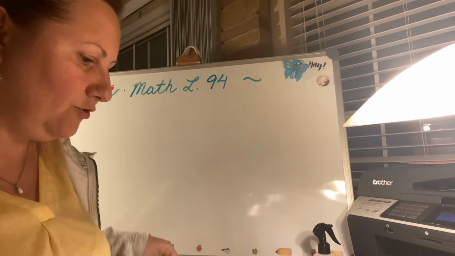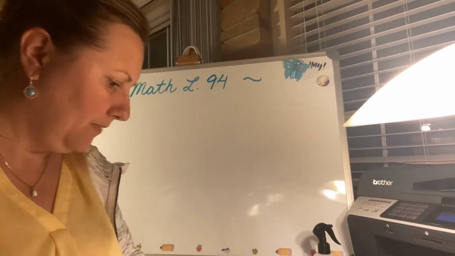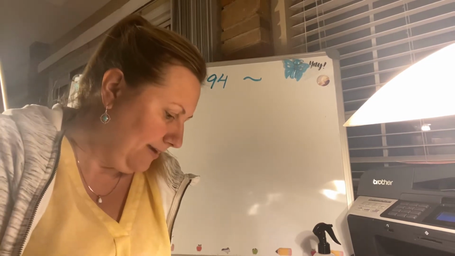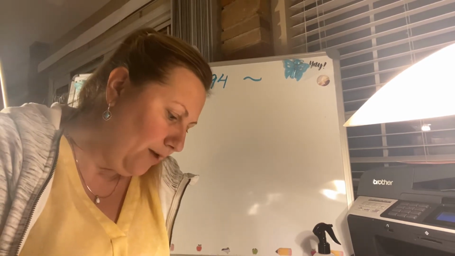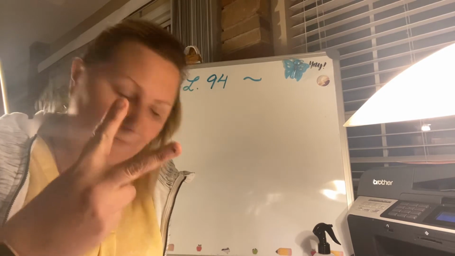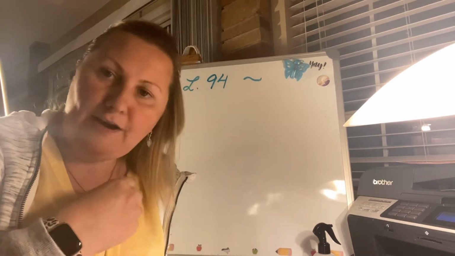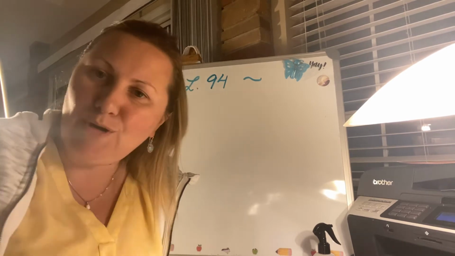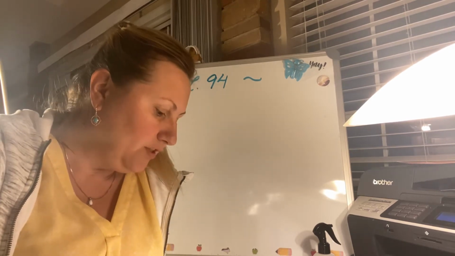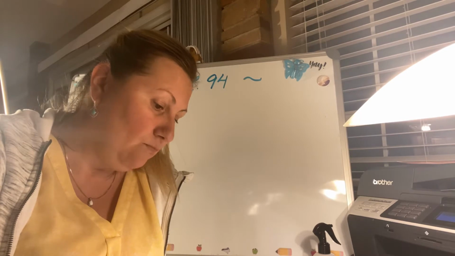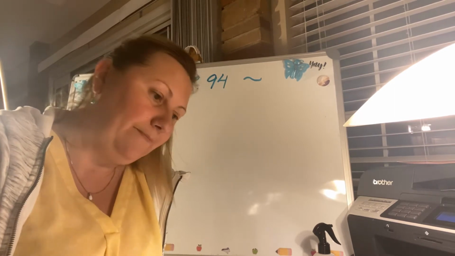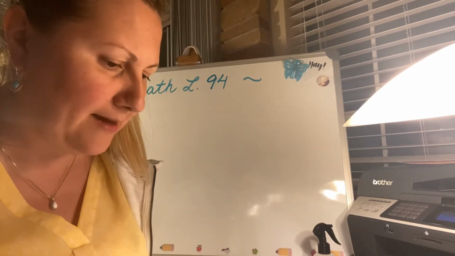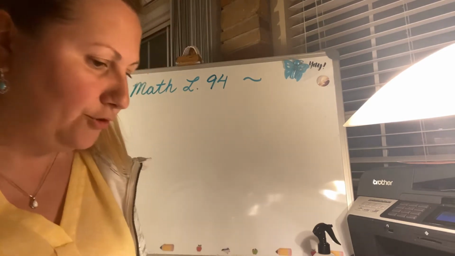What I need you to do, first of all, is look at the new concept. It says the word problems in this lesson are two-step problems involving fractions of a group. First, we divide to find the number in one part, then we multiply to find the number in more than one part. So read over example 1 and example 2.